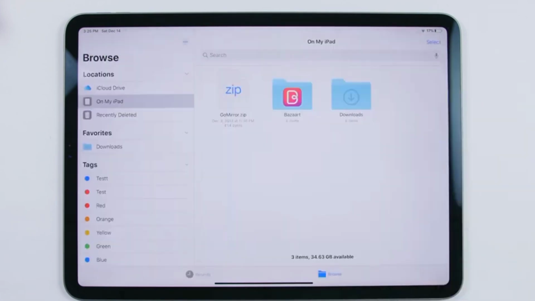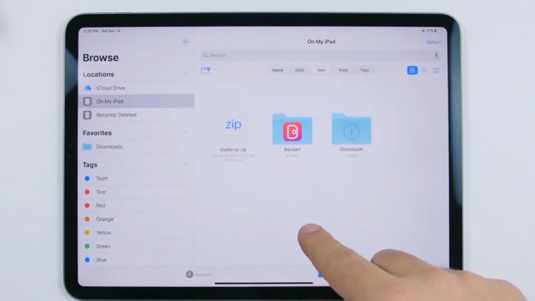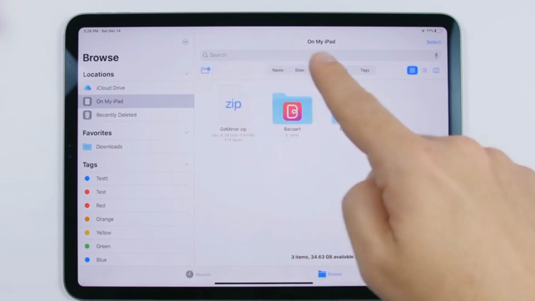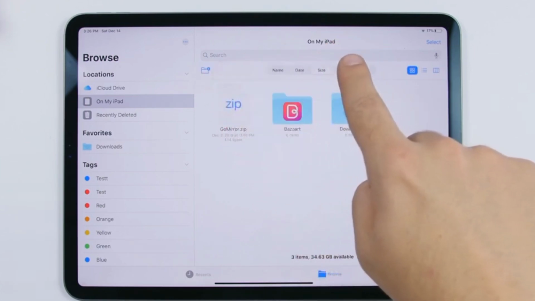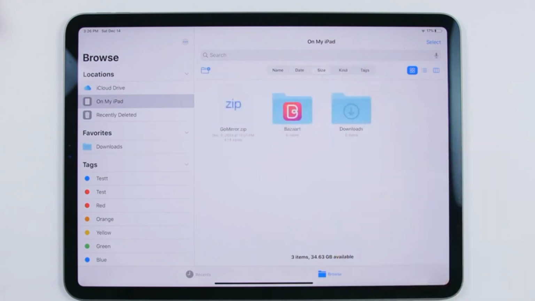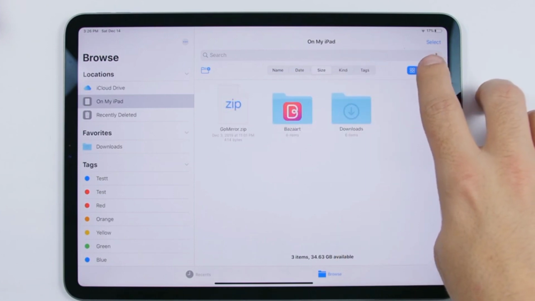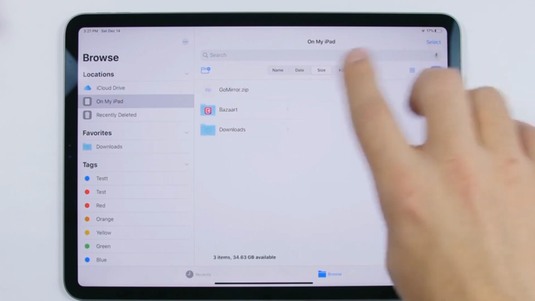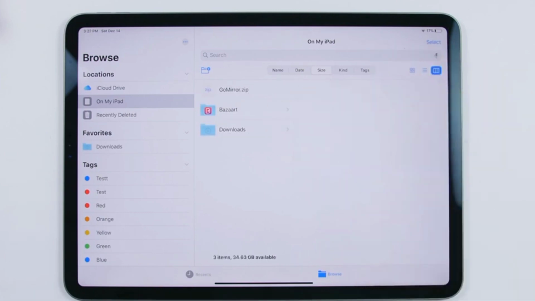You can also change the Files view on the Files app. Just go to one of your folders and drag down like this, and it will show you that bar right there. It gives you the option to create a new folder, and also right here you can rearrange your files based on size, date, name, and all that. And then you will have different views which you can use, like the gallery view, this list view right here with all the details, and this other one right here, which looks really awesome. So you will have a bunch of different layouts that you can choose for your Files app.